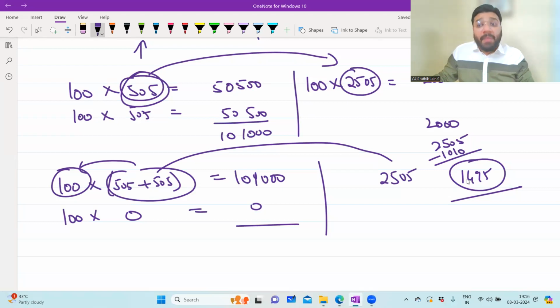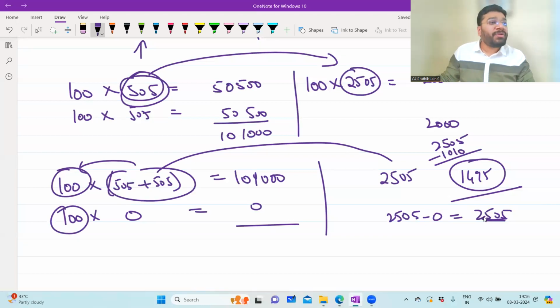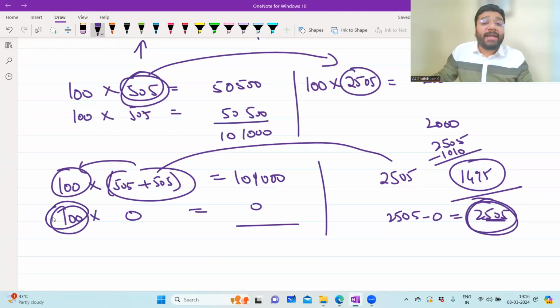1,495. But the second 100 shares, he's selling at 2,505 and his cost is 0. So what is the profit? Full 2,505 is his profit. So when is he making this profit? After the bonus issue. So an extra 2,000 rupees profit is made for 100 shares, and these 100 shares are obtained free of cost. So when the bonus is issued, on that day the market price will be divided: the total investment value divided by the total number of shares, including bonus shares. So the market value will drop.